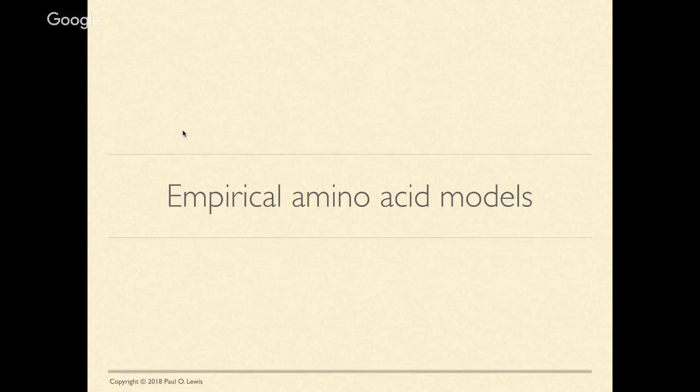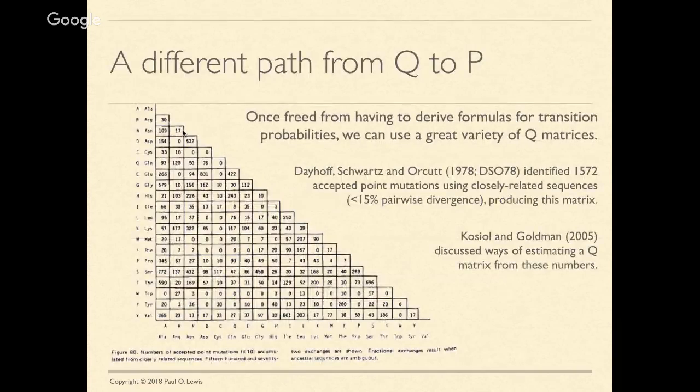So the empirical amino acid models is the last thing I want to talk about today. I'm just about out of time, but I just have a few things to say about these. These are very different models than all the models we've talked about so far. These are empirical models, which means that you take a bunch of sequences and you obtain the Q matrix from those sequences, and then you just use that Q matrix directly to create transition probabilities to extrapolate to different amounts of time and use it in your likelihood calculations.